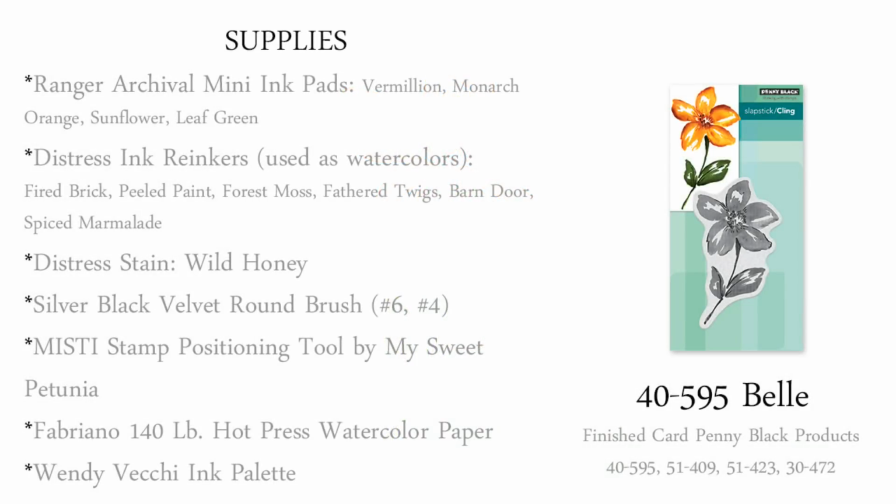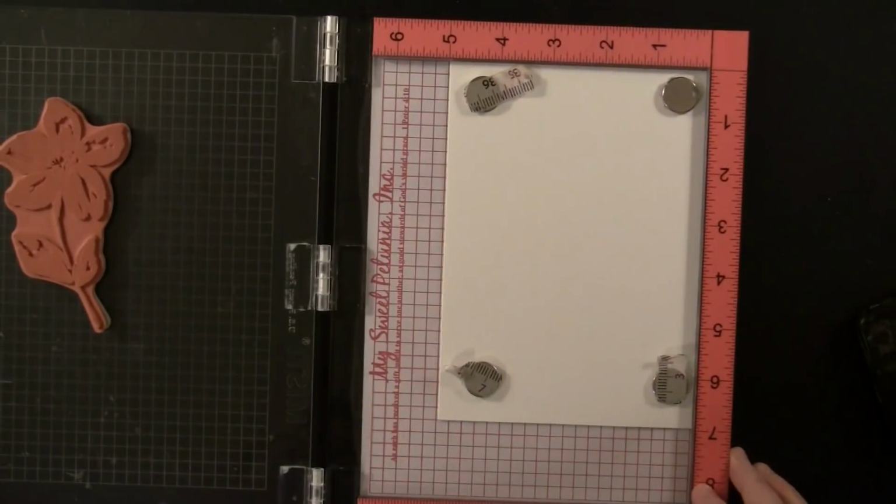So here's a look at the supplies that I will be using for this technique, and I will put this exact same supply list back up at the very end of the video. And so if you want to look at it in more detail at that time, you can just hit pause and it'll be right up on screen for you.